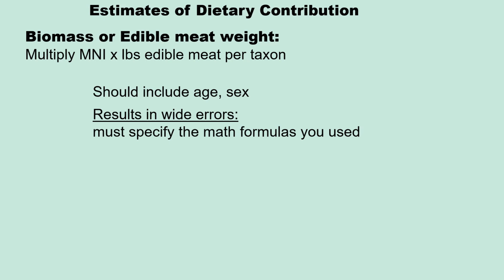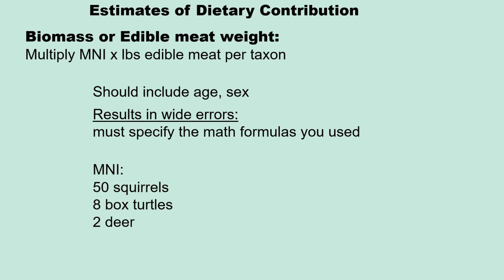So for example, an adult deer in South Carolina weighs a lot less than an adult deer, say, up in Iowa. A male deer might weigh more than a female deer. A young deer will weigh less. Another consideration is what is considered edible meat. What we today consider to be edible meat may or may not be what people in the past considered to be edible meat. So you can see where there are a number of problems with figuring this derived number.